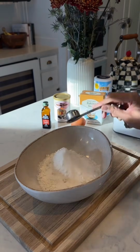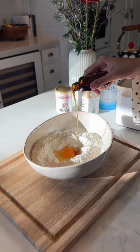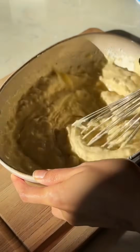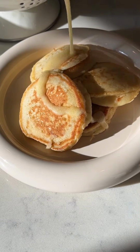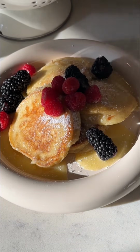So for breakfast today, I made some pancakes. Lucky usually prefers savory breakfast, so when he does request sweet breakfast, I get so excited. So I made some fluffy pancakes, and a lot of you know, if you've been around for a while, that I'm not the best at making pancakes, but I'm getting better and better. So I made those, topped them with some homemade buttermilk syrup, some powdered sugar, and some berries.